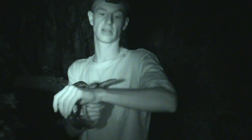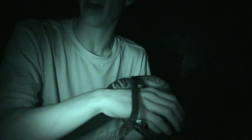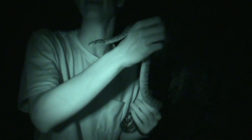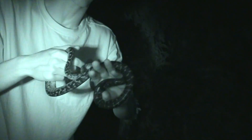Coming in close now — he's a little scared and he might bite me, so I'm trying to be very careful. He seems quite calm, although he has urinated all over me. A fact about Jamaican boas is that when they urinate on you it smells really bad. My nostrils are flaring from the stench — it's getting all over my body and clothes because he keeps spraying it out, so I'm going to be smelly for the next couple of days probably.